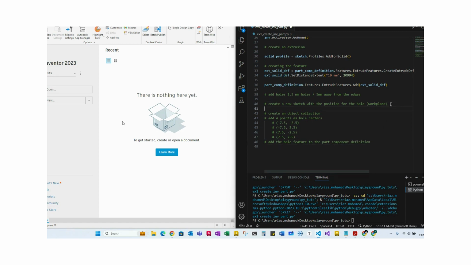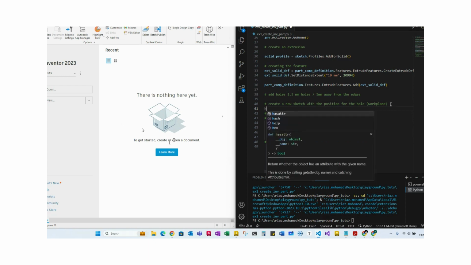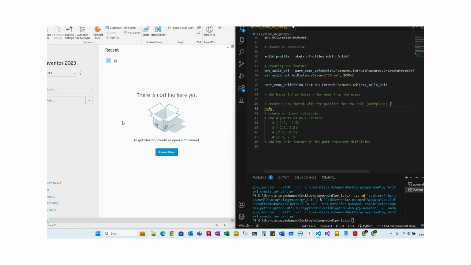So first we define the work plane on which it is going to be drawn. Let's create a variable called hole sketch. We know that we have a part component definition, and within it we have sketches. We're going to add to the sketches another sketch.